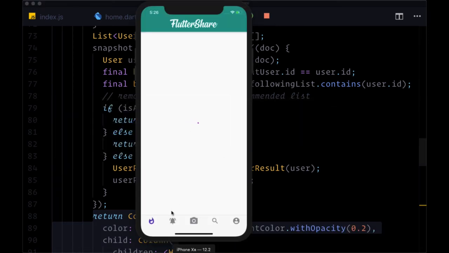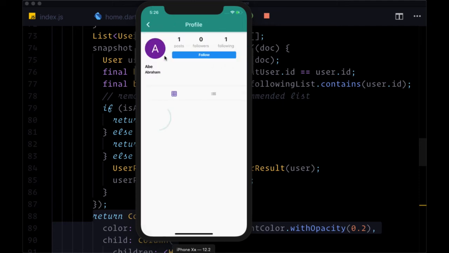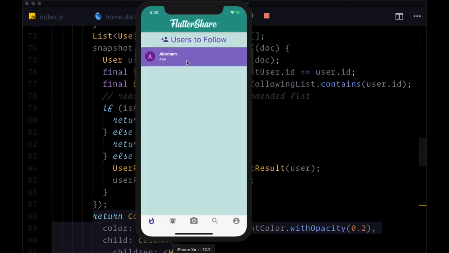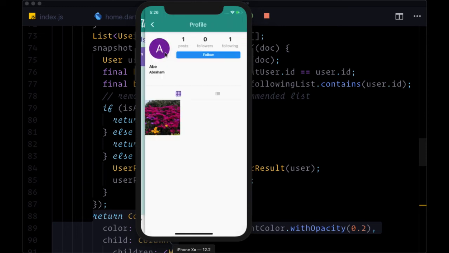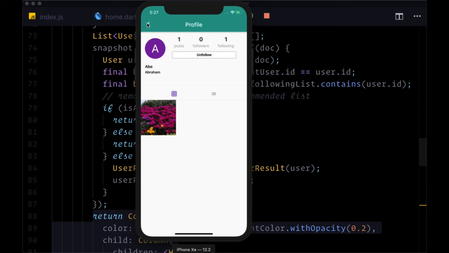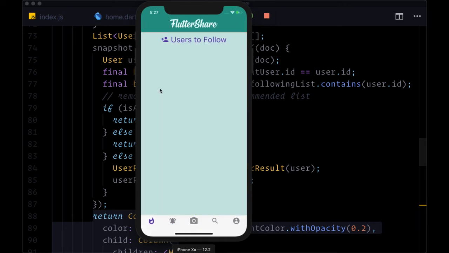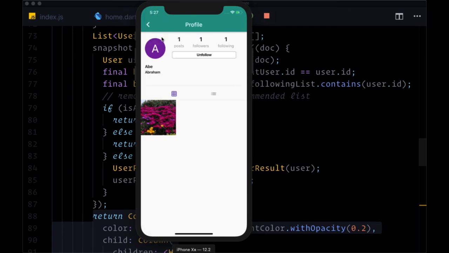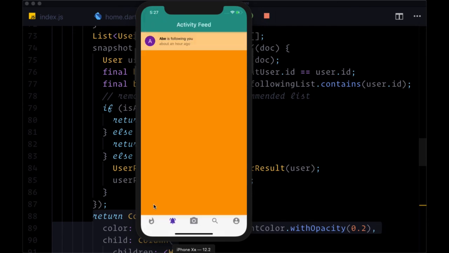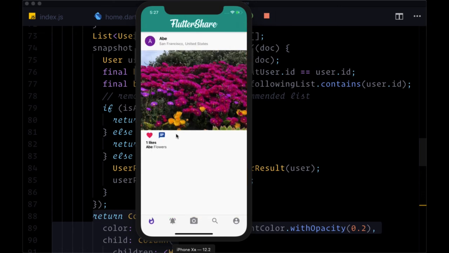And if we look at our timeline once again, we see our users to follow area. So since we're displaying our user results, we can tap on that user and see more about them and go back if we want. But note that our list of users to follow doesn't include ourselves, and it won't include any users that we've already followed. So if we follow this user, and we'll need to refresh, now he's been removed from the users to follow list. And since we're updating that list in real time, there'll be a constant list of users to follow coming into it.